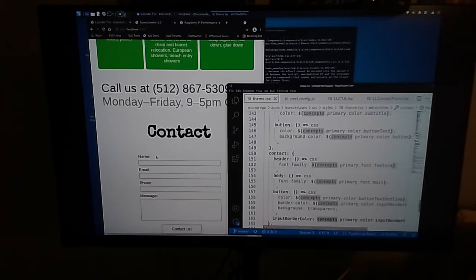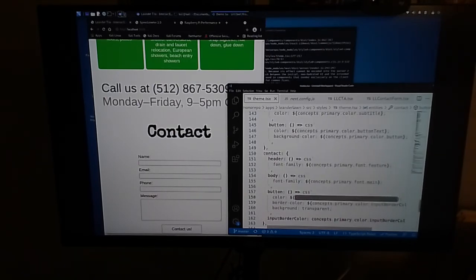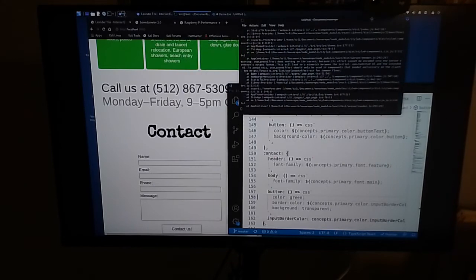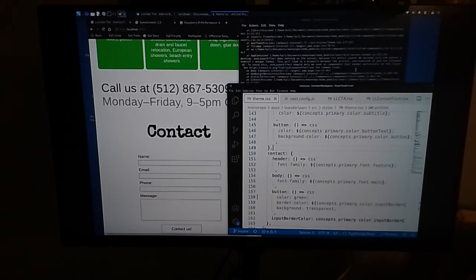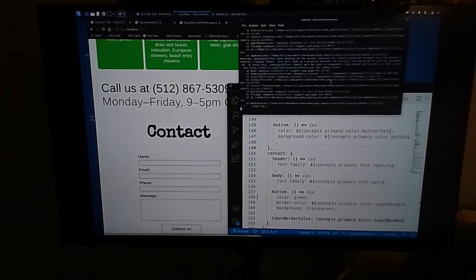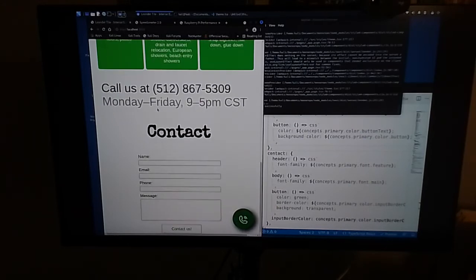Let me change the color of this button to, I don't know, green or something. All right. And here's the server running. As you can see, that was pretty fast. There we go. So it's actually pretty decent.